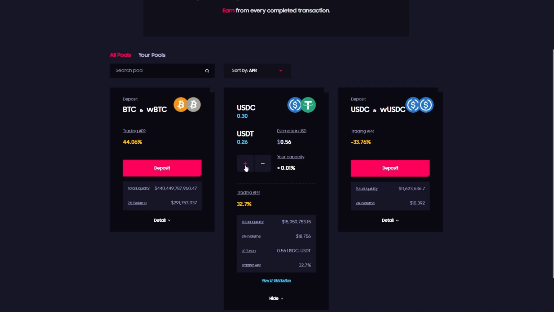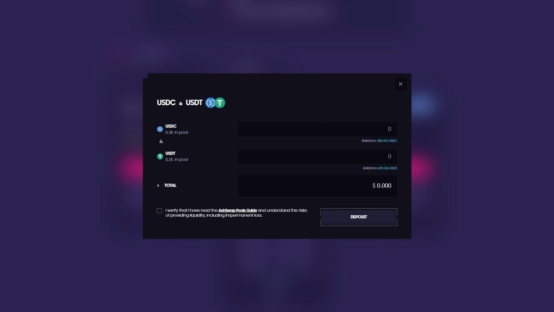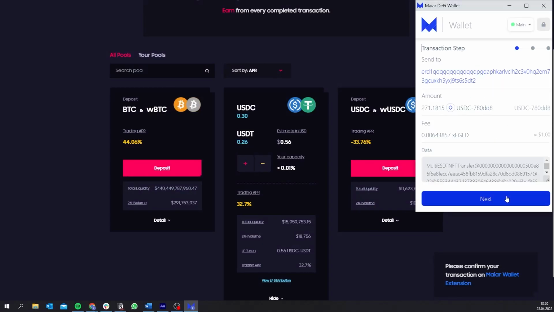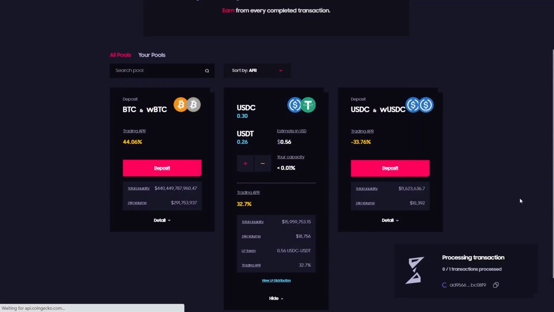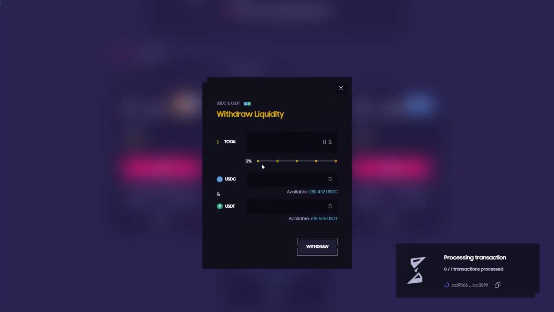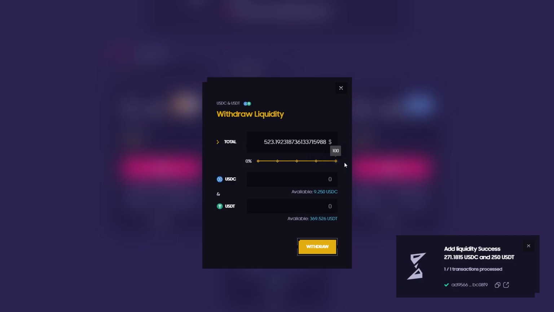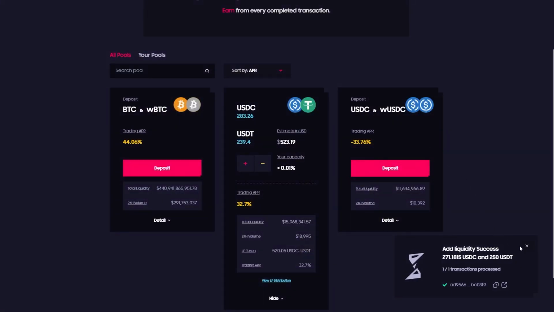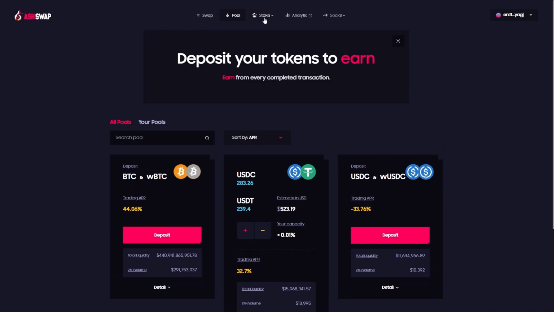So let's deposit our assets to provide liquidity, and since the spread is so huge when swapping, we will choose the maximum amount of USDT, and then the exchange will automatically fill out the other amount. Once you've done that, simply agree to the terms and hit deposit. There is of course always the possibility to withdraw your liquidity, but since staking is much more fun than withdrawing, we shall keep our liquidity and move on to the next tab, the liquidity staking.